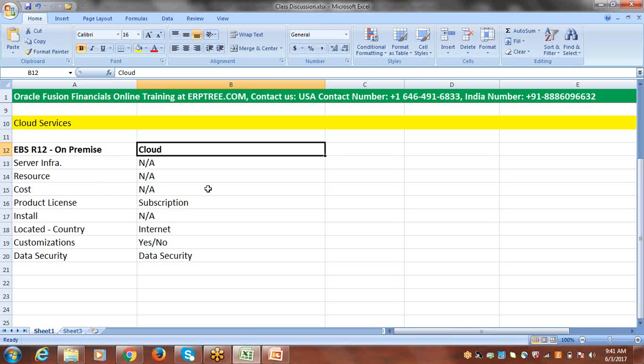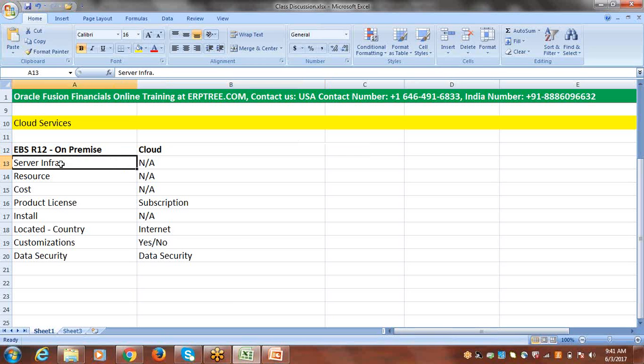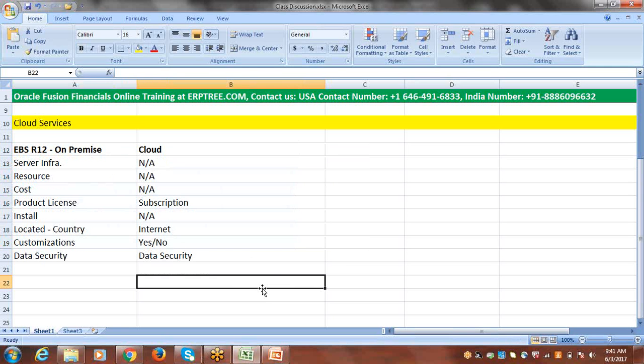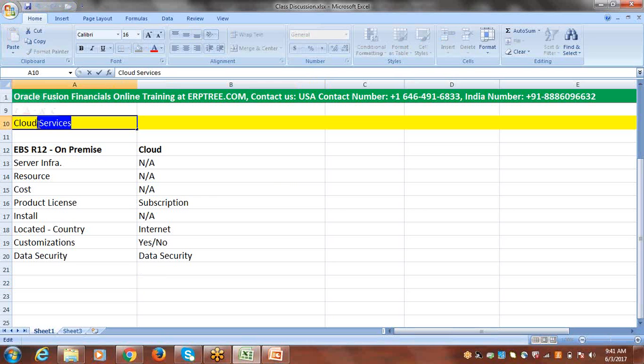Any questions on this, please? We'll go and talk at a detailed level about the cloud: what is the cloud, what are the deployment models we have, what we can do, what we cannot do, based on the points we discussed just now. Any question on this, please?